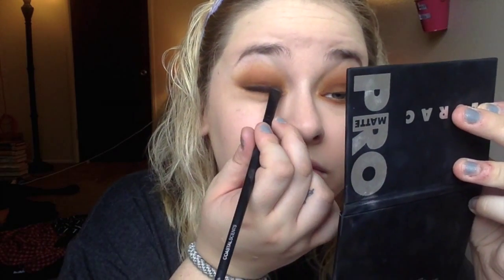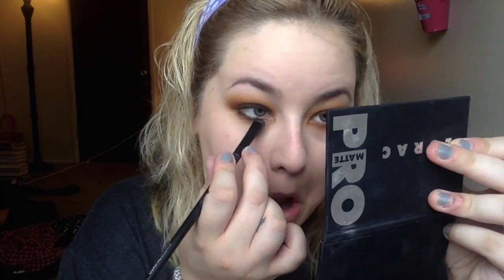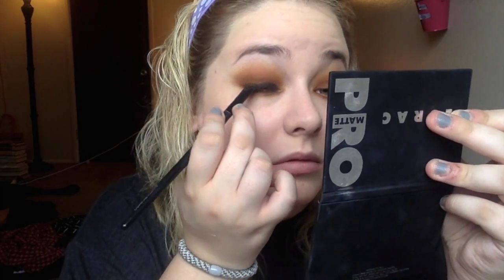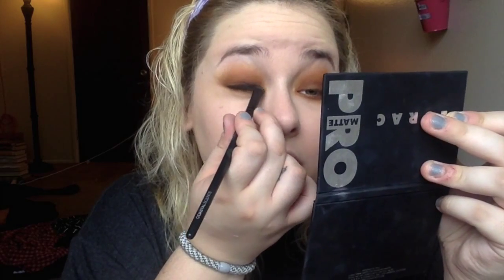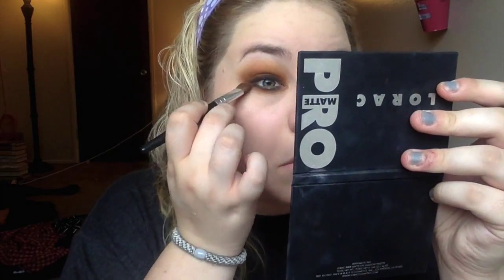And blending. And then I'm taking more of that black and adding it to the lash lines just to really deepen and darken that up. Trying to make sure we have a nice dark smoky look here. And then just kind of blending out that line some more.